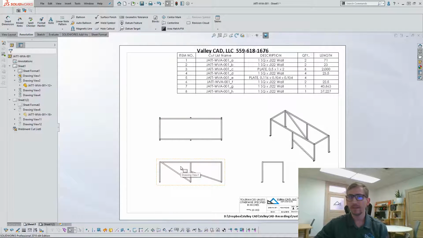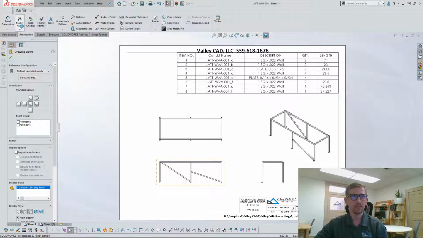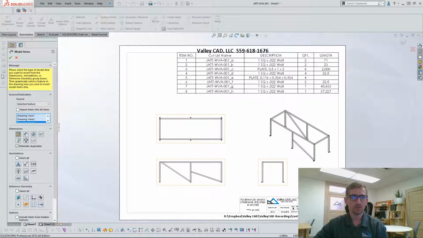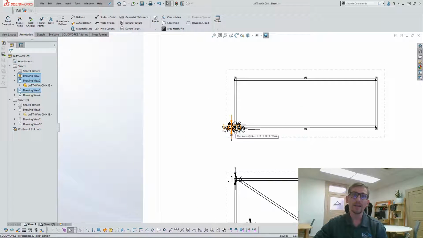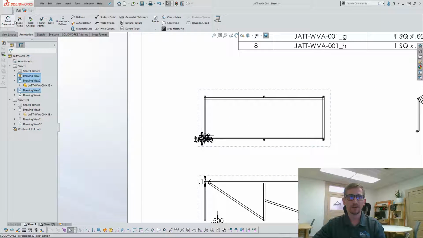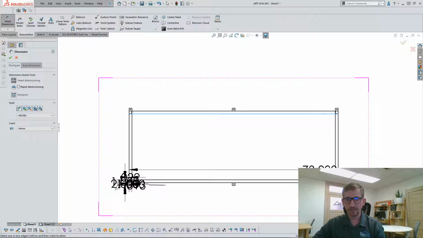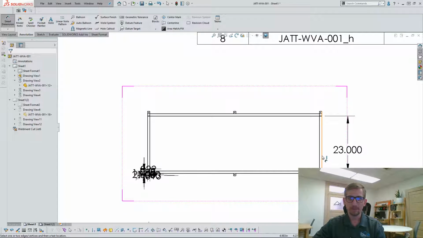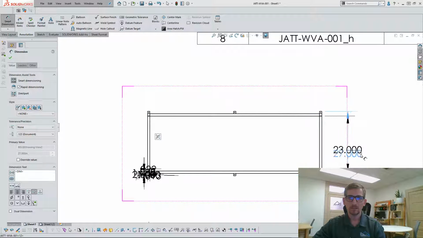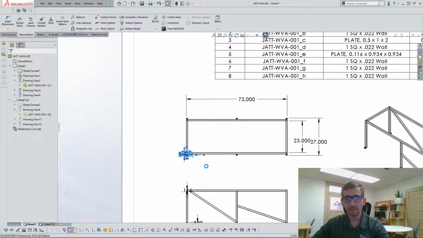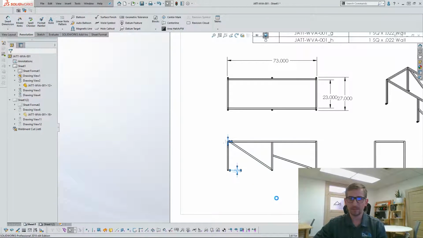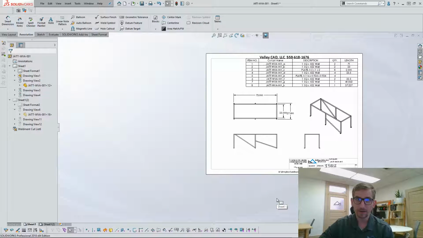As I look at this, and let's say I add dimensions onto it, so I'll say up here, smart dimension, or sorry, model items, and we'll say do it for those three views and say okay to that, sure. And you'll see that I don't have very many dimensions on here because I used an extrusion that I eventually deleted. But I'm adding dimensions on here to say, all right, from here to here, my inside is 23 inches. And my overall outside to outside is going to be 73 inches. Okay, so that's a really useful tool. This is, sorry, not a useful tool, but this is what your welding team cares about. They care about, hey, where do these components go? How do they look? And how do they fit with each other?